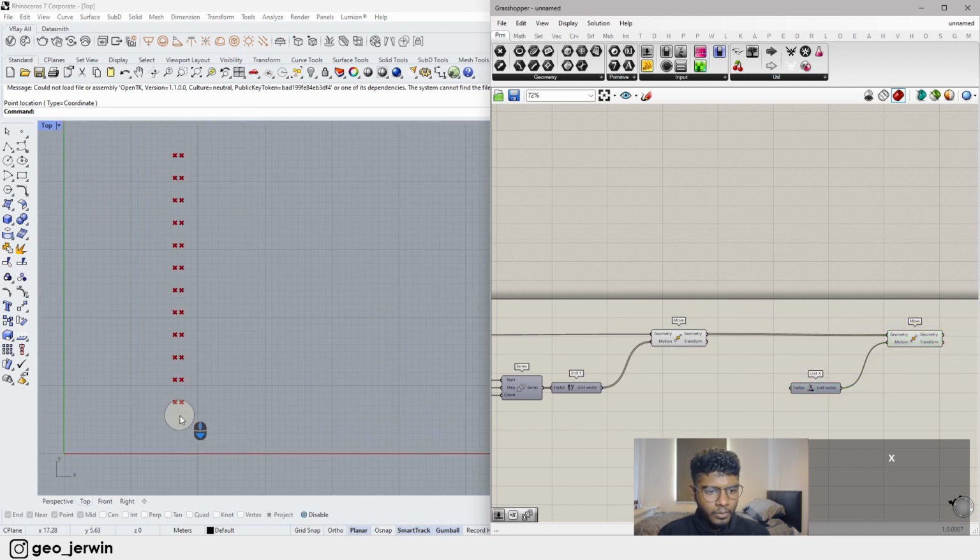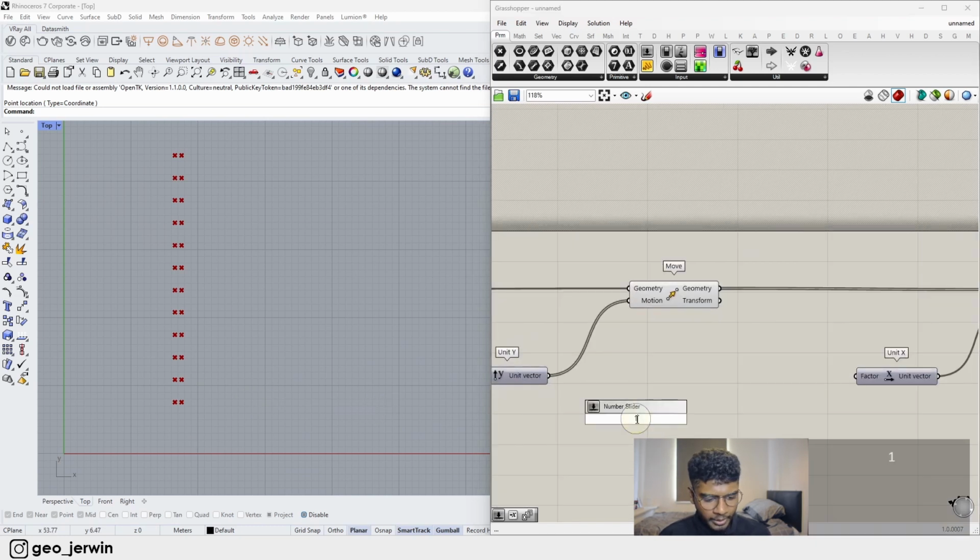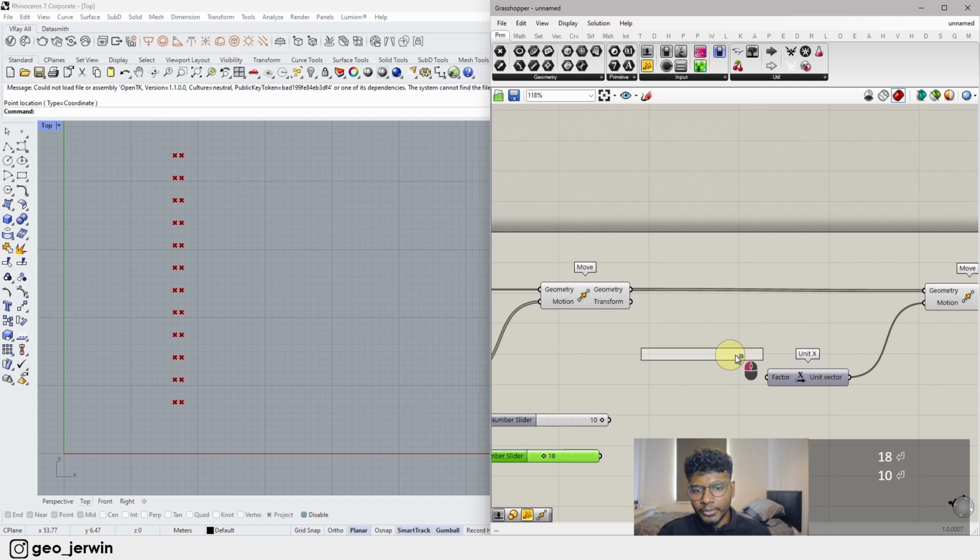And now I want this to be somewhere around 10 meters to 18 meters, let's say. So I'm going to start from 10 meters and end at 18 meters. By the way, if you want to control it, you can control everything at once.